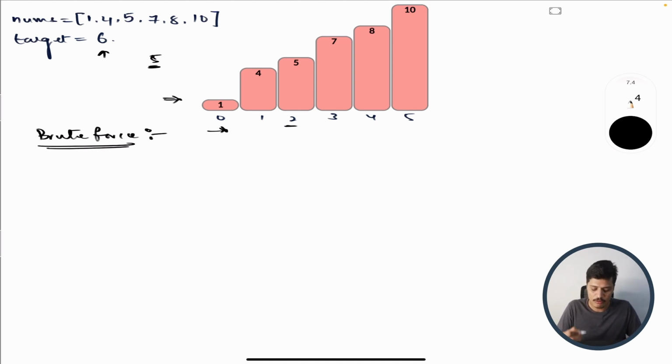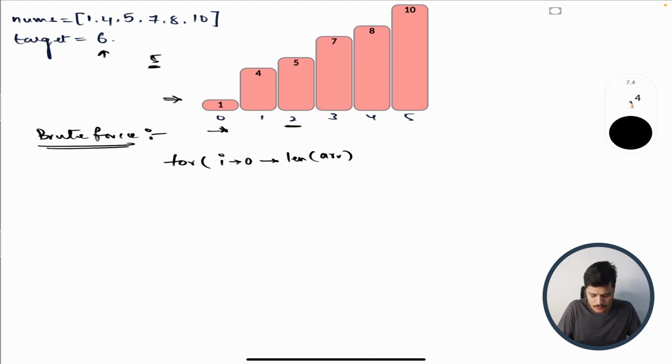If not, then what we can do, any value that we are picking from a particular index, if it is greater than the target that we have gotten, then that is the position where we can insert. So for this, the brute force approach will be, we will be simply running a loop from 0 till the length of the array, basically till the last index.